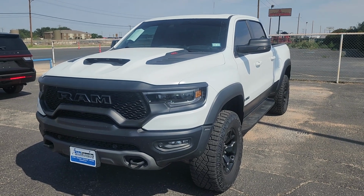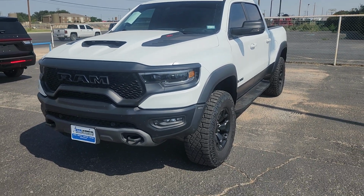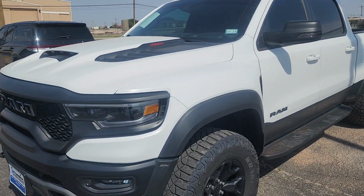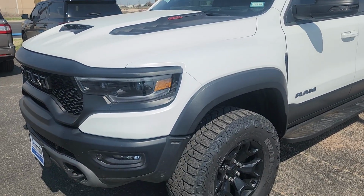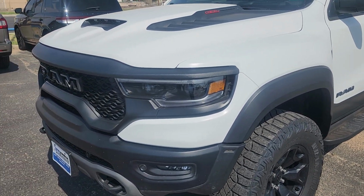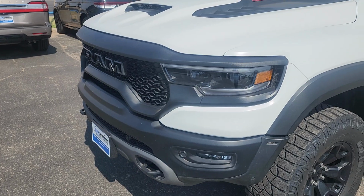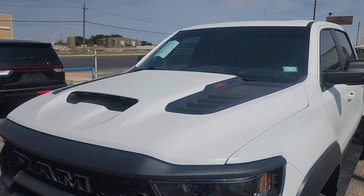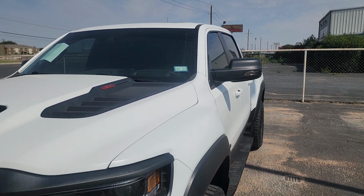All right, Jared, this is the 2022 Ram T-Rex. I kind of wanted to give you a little video walk around of it just to get you an idea how she looks in person. She is not perfectly detailed up yet. My detail crew needs a little bit of training. We've only had the store for a couple of weeks, so please forgive me on that. But you can see some of the really cool features of this truck right out the gate.